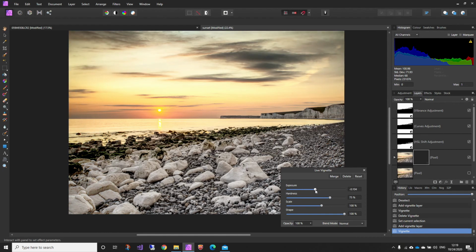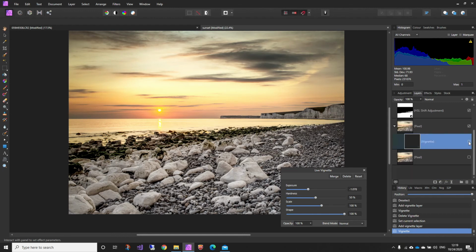Let's just start at the beginning again. Just bring it down ever so slightly. I don't want to see the vignette as such. I don't want to see the edge. So the hardness, I can play with the hardness. It's as hard as rock. There we go. So I can bring the hardness down and then bring the exposure back up until it's hardly visible. And I can basically come into here and turn that off and on, off, on, and I'm quite happy with that. I don't think it's overly visible.